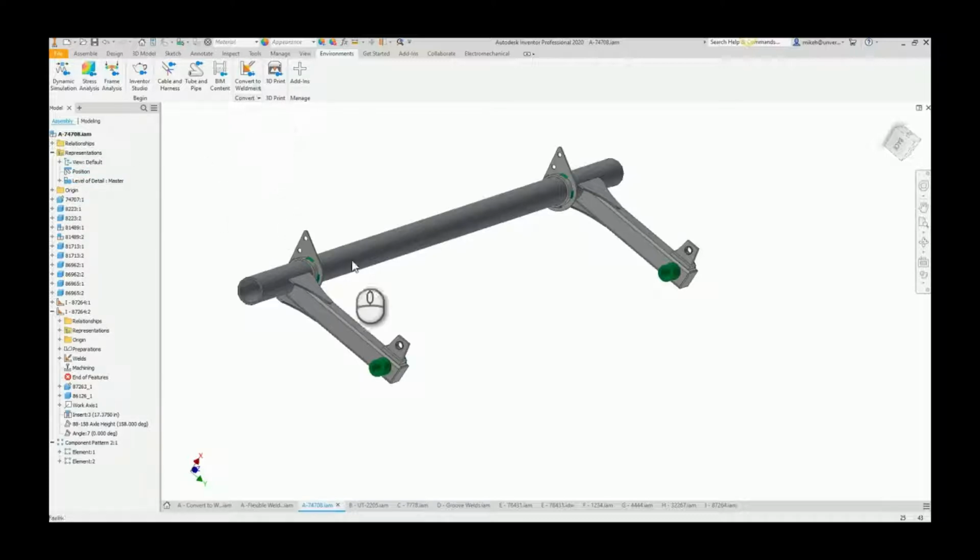Also, if a component is converted to a weldment, welds are placed, and someone does everything appropriately for the weld environment, and then someone comes in later and creates a positional representation, the welds will stick, but it will not let you get back into the weld environment. So if you try to edit something in the weld environment, be it a symbol or the actual weld bead, weld feature, you won't be able to get into that environment.